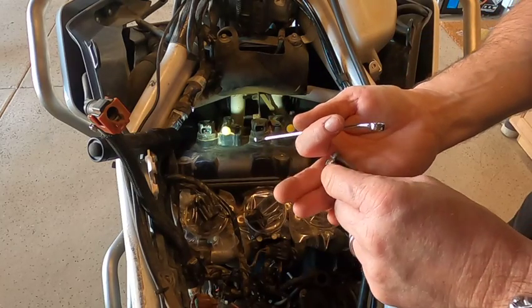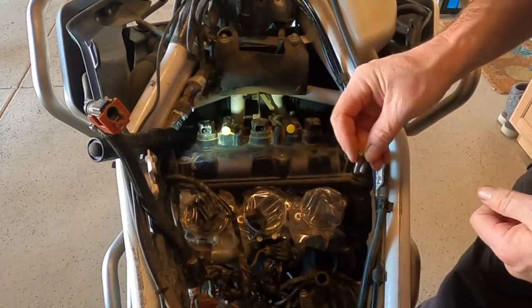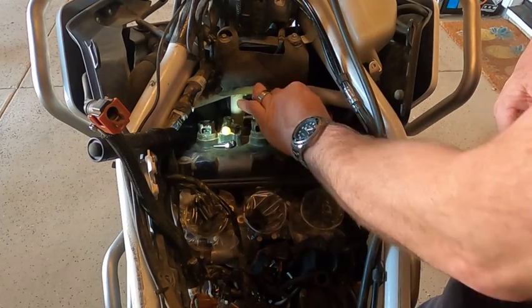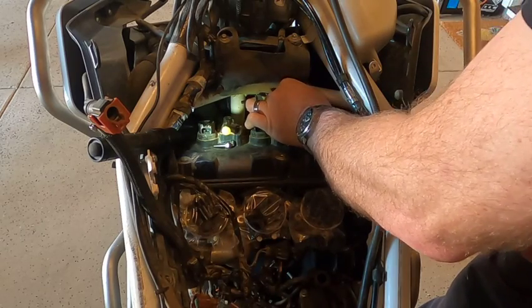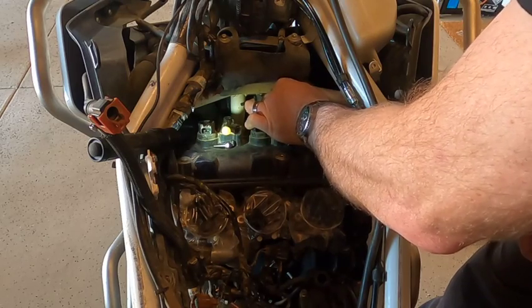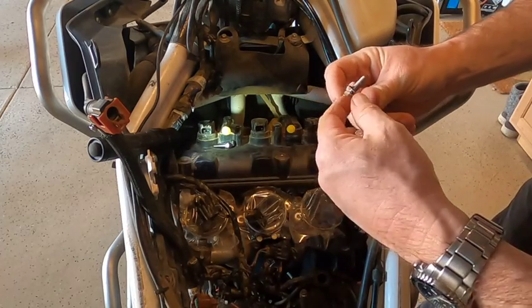So I'm kind of noticing the bolt length is a little different between this one over here and this one. So I'm gonna keep these bolts separated, and then I'll bag them up so that they don't get mixed around. Okay, the bracket comes off with that one.